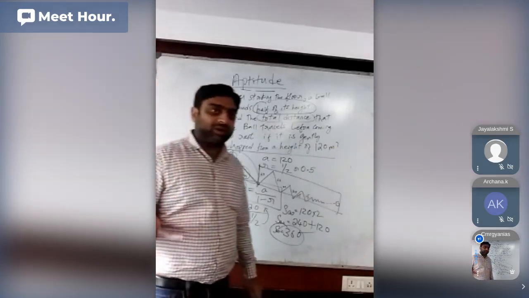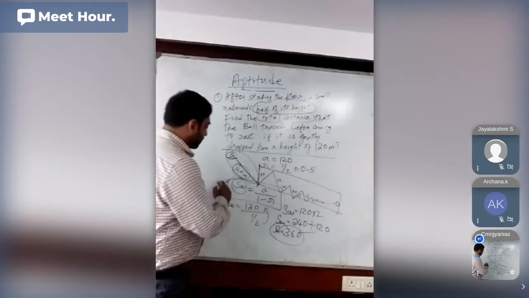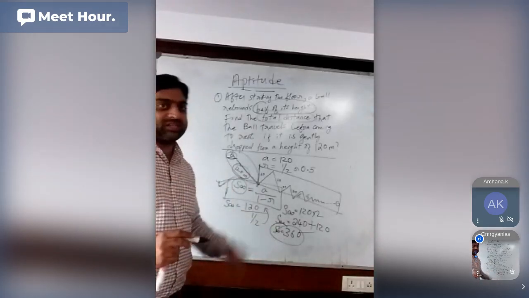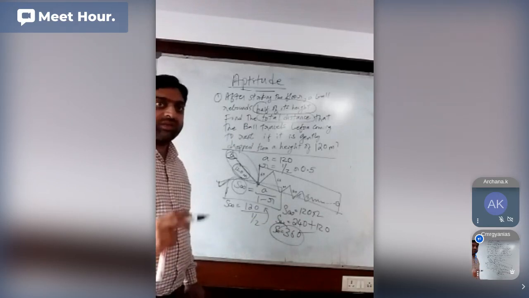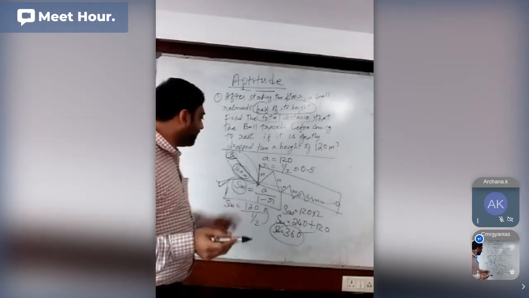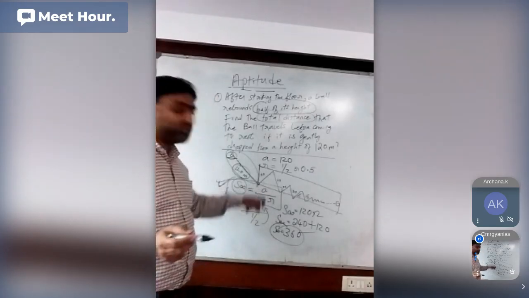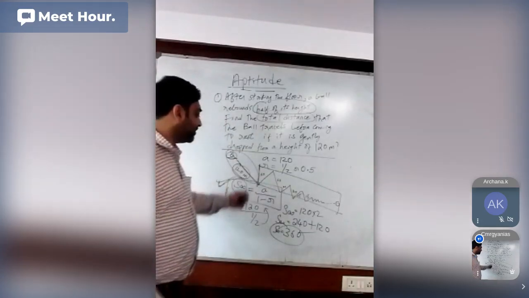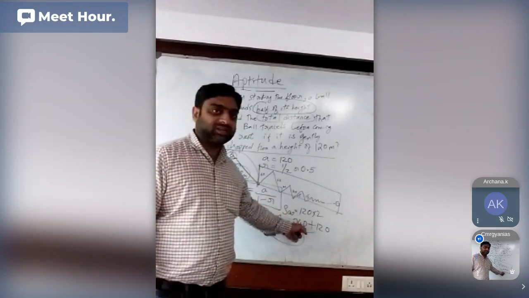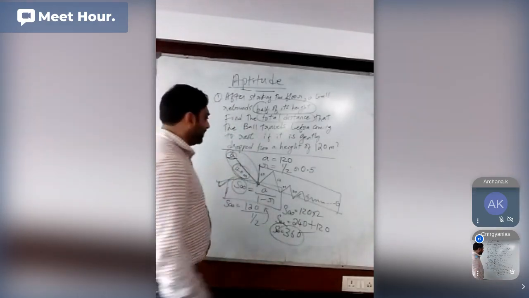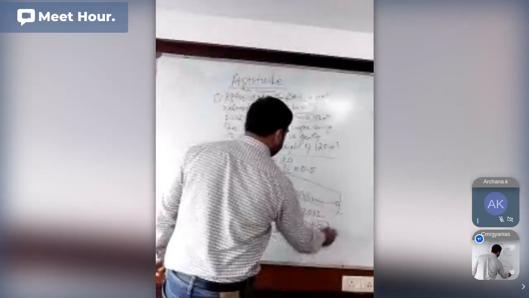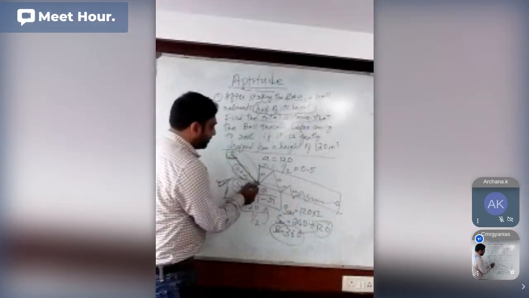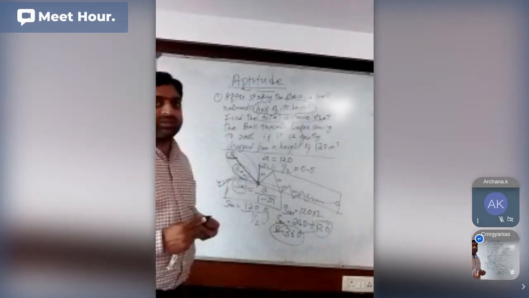Here he is telling that the ball rebounds only half of its height. So half means 1 by 2, which is lesser than 1. So use this formula: S of infinity is equal to A by 1 minus R, not R minus 1. Certain times R will be more than 1. At that time, you use the R minus 1 formula. So when you put this, you will get 240 as the answer. Once you get 240, you include this original 120, because you dropped it from the top, so the total answer is 360.